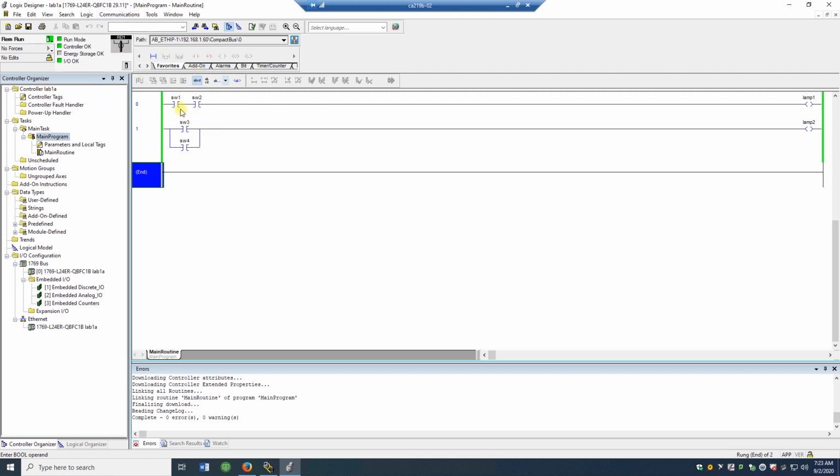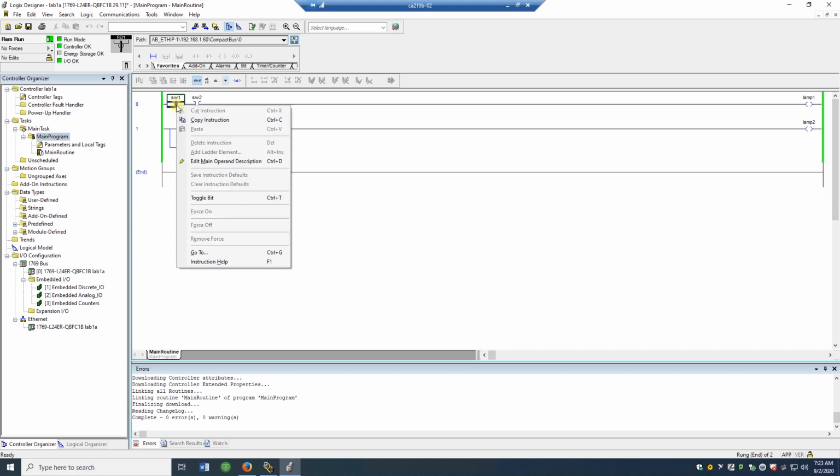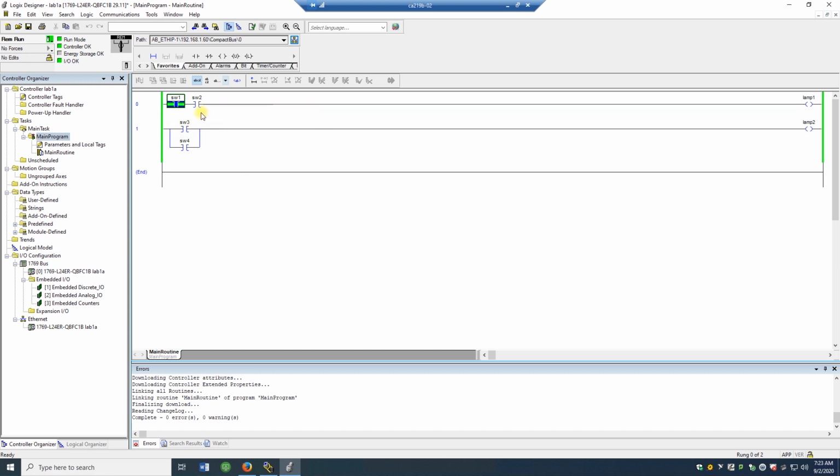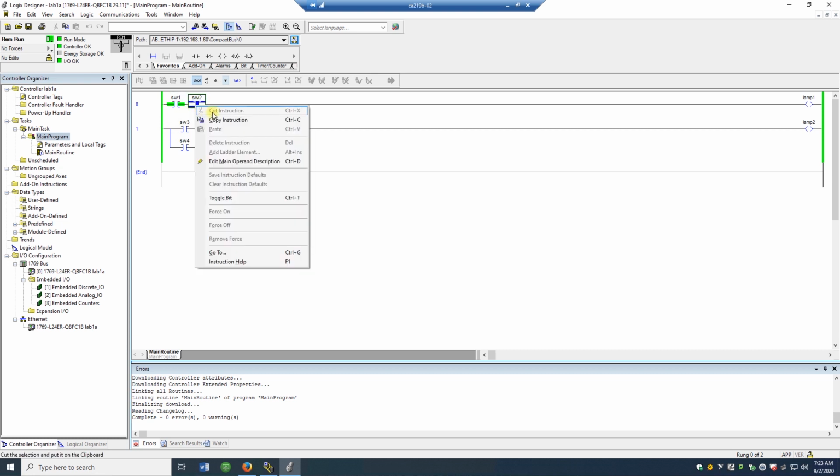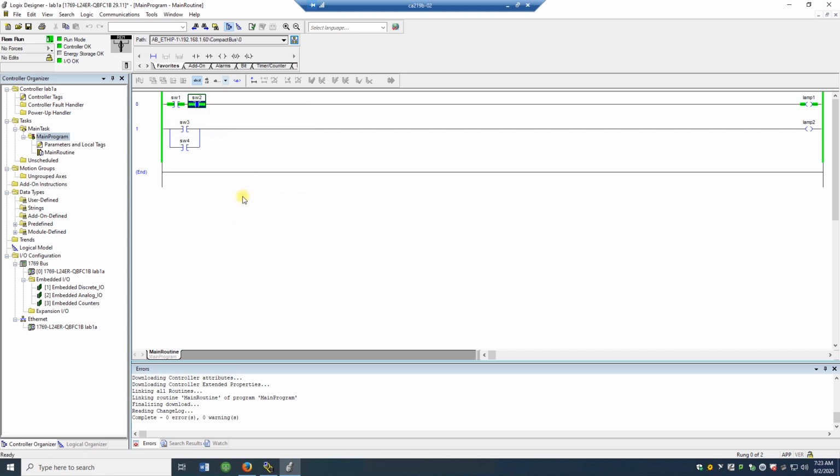And if I want to test this without any real hardware, I can just right click on the instruction, say toggle the bit. And since this is an AND instruction, both of these have to be true. And when they are true, they go green. And that will cause the lamp to go true, and it will go green just to the left and the right of the instruction. So again, right click on switch 2, toggle the bit, and it does go true. And this one's an OR, so selecting either one of these and making it true will cause the instruction to go true. So that's your first program.